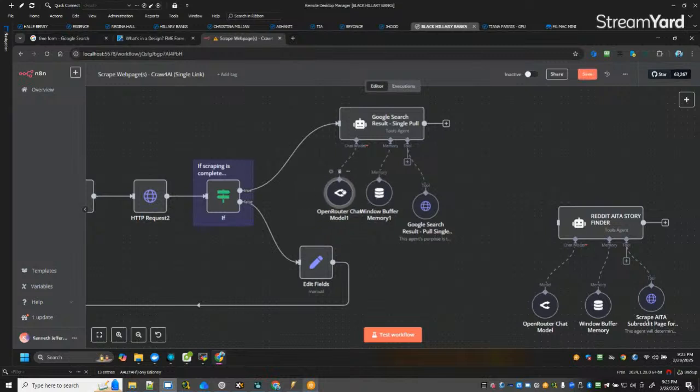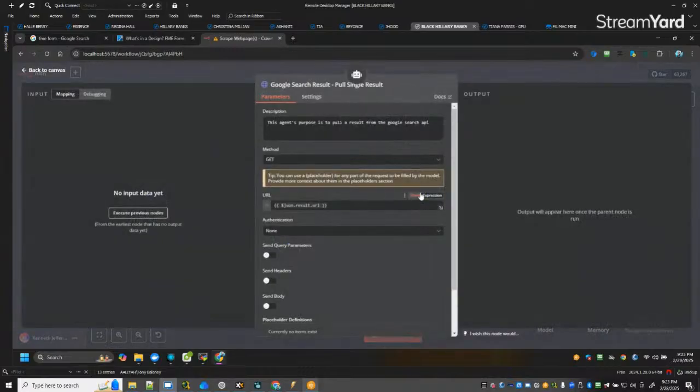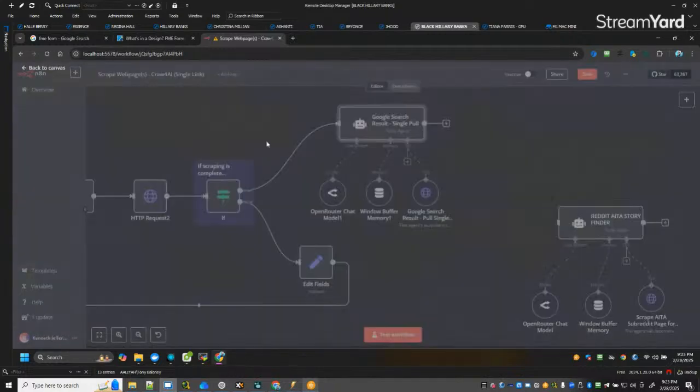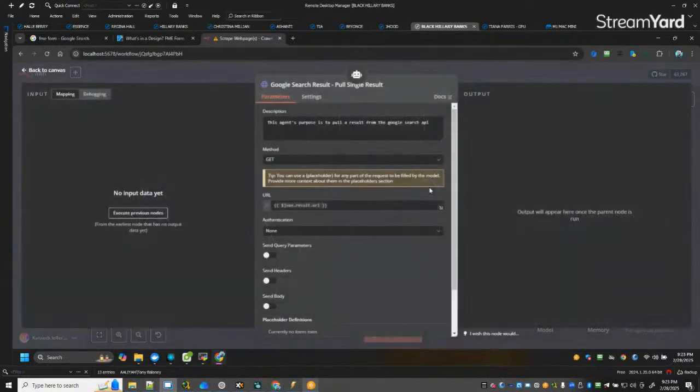We gave it the SERP API. Did I? So this HTTP is calling from the URL. We don't have the tools.